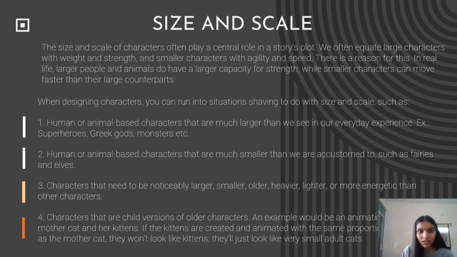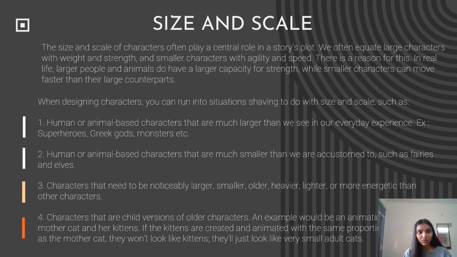The size and scale of characters play a central role in a story's plot. We often equate large characters with weight and strength, and small characters with agility and speed. There is a reason for this. In real life, larger people and animals have a large capacity of strength, while smaller characters can move faster than their large counterparts. When designing characters, you can run into situations having to do with their size and scale.